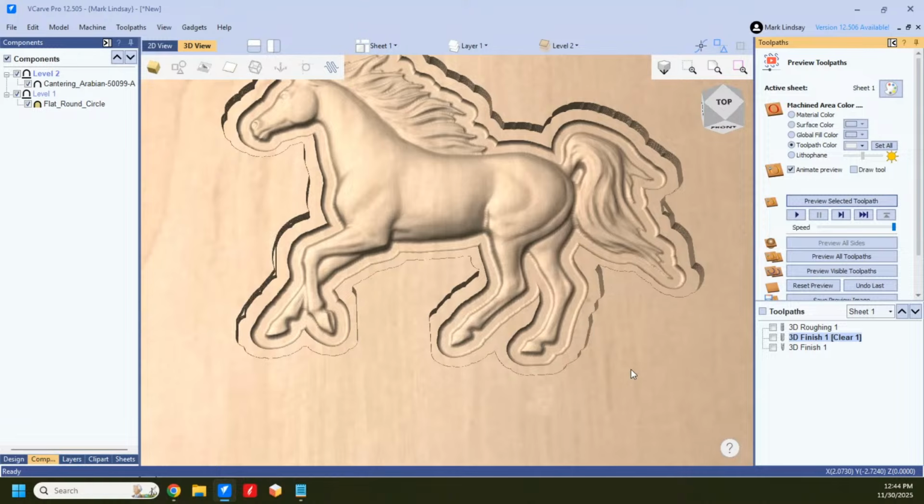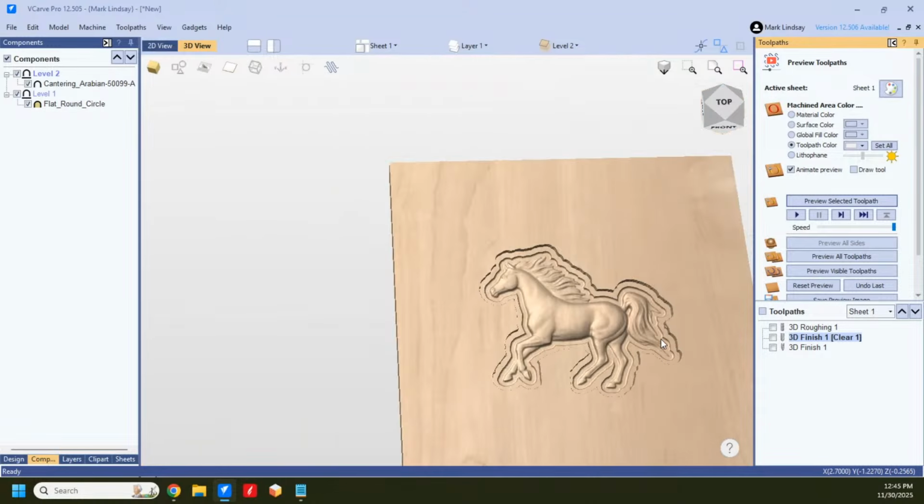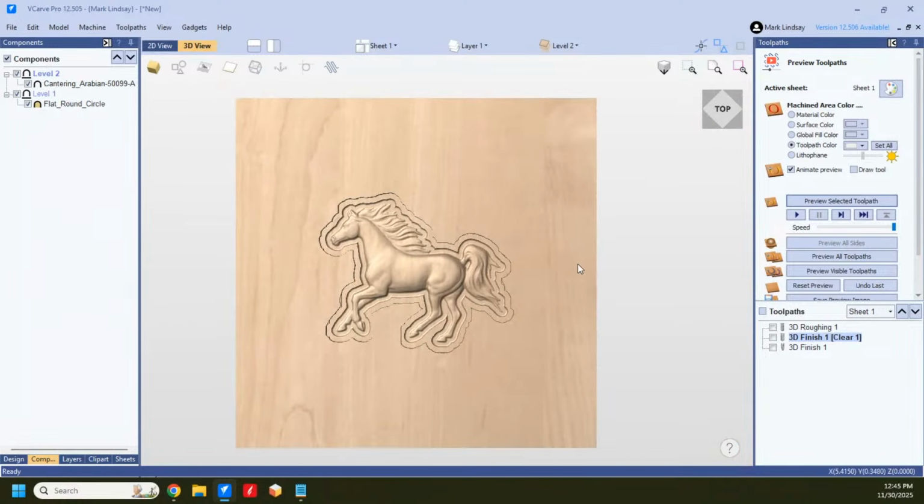So again, it's more a case of what the project is, what the material is, and what you're going to have to do in order to, number one, mount the material and hold it in place, how far you're cutting, and what you're going to be using to set your Z0.